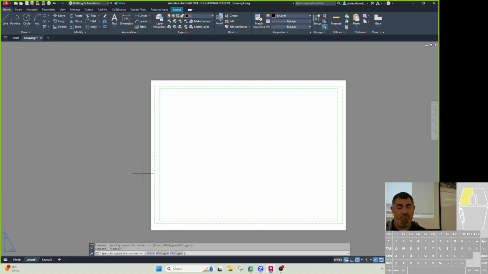Anytime you have something selected and you don't want to do something with it, hit escape. Okay? If you have it selected and you want to use a command, pick the command. But if you don't want to use that anymore, hit escape to get out of it. Don't hit enter because it'll redo that last command. And probably that last command is going to be erase or undo or something like that, and you're going to get kind of in a cycle.